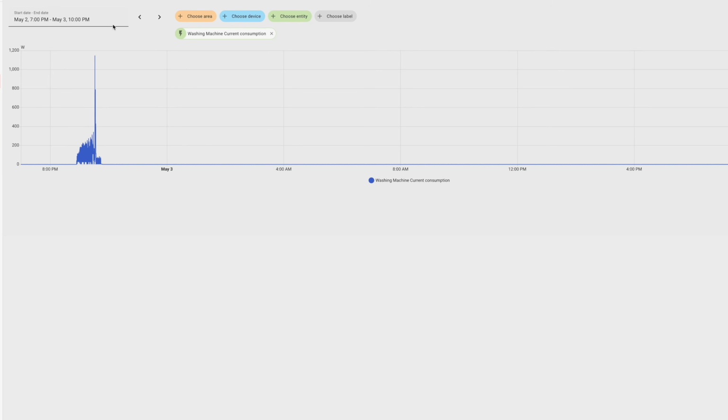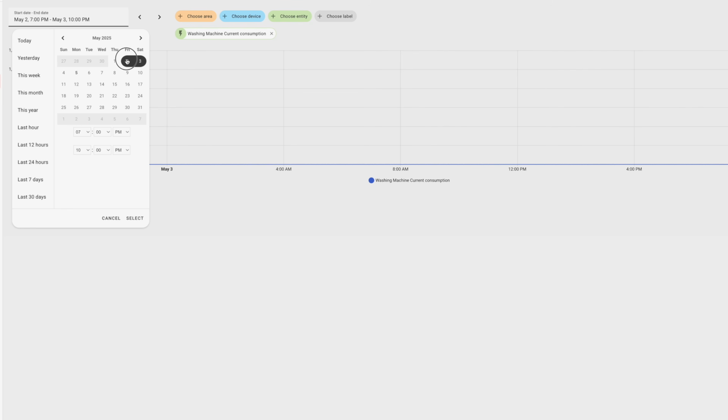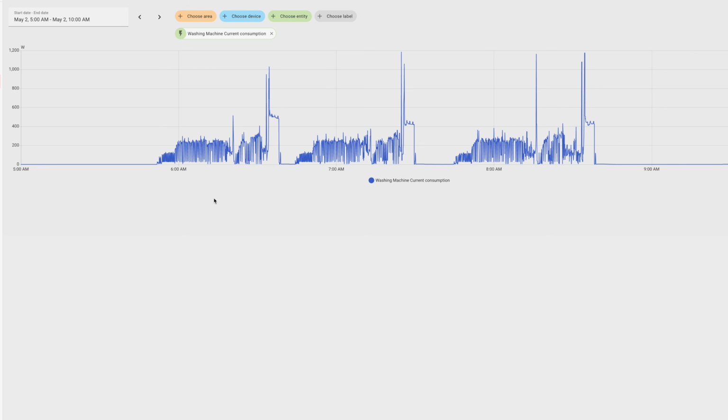When I first set this up, my wife and I were getting notified that the washing machine was done, only to walk down to the basement and see that it was still running. To troubleshoot, I turned to the history page and looked more closely at the electrical consumption of the washing machine over several cycles. This allowed me to pinpoint the edge cases not covered by my automation, like when the current consumption went down to 0 for a brief moment and then spiked back up again. I was then able to account for this in my automation by stating that the current consumption must be below 5 watts for at least 30 seconds.